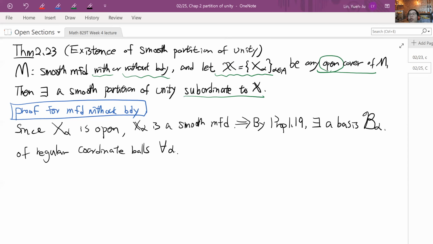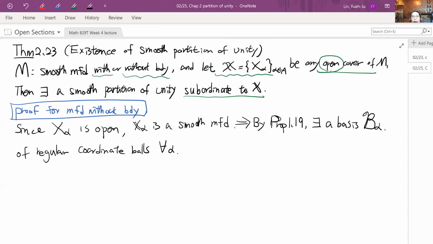Regular just means that you can find another open ball such that the closure of the original ball lies completely in a bigger ball. Okay, I'm going to write down more later on. So this is the first thing we use from the topology in chapter 1. For each smooth manifold we can do that, so for each open set X alpha, I have a corresponding basis.